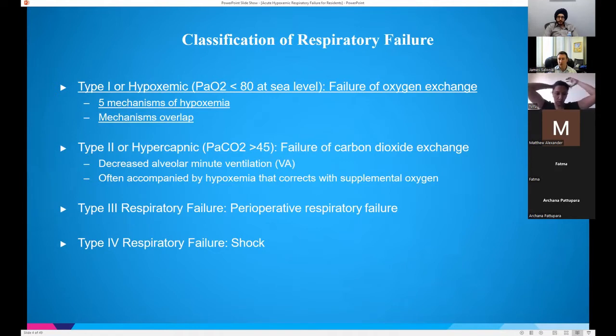Type 4 is respiratory failure due to shock, right? So you have that patient who is in septic shock, who's on 3 pressors. You put them on a ventilator because you know that the pulmonary system can require 30 to 40% of the cardiac output. And so you're doing that to allow them to rest. So people who are in a shock state, whether it's septic shock or cardiogenic shock, that's a type 4 respiratory failure. And again, there can be overlaps between the different types, right?